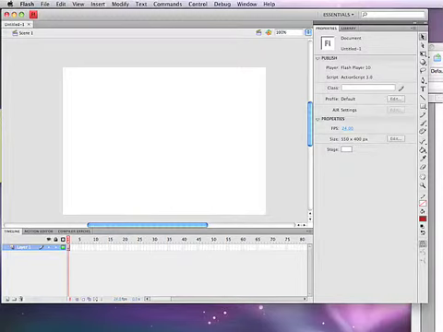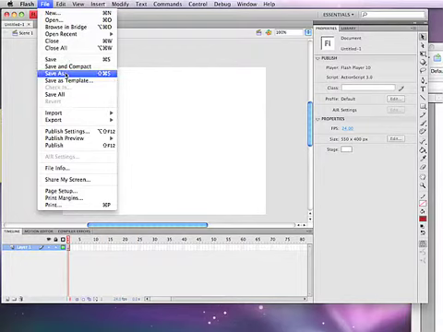This is a tutorial on how to do the Flash Slideshow exercise that you'll be doing in class. When you first open up Flash, you are going to open a new ActionScript 3.0 Flash movie. When you do that, you're going to enter an interface that looks like this, and you'll be in Scene 1. And as always, we should make sure we save.